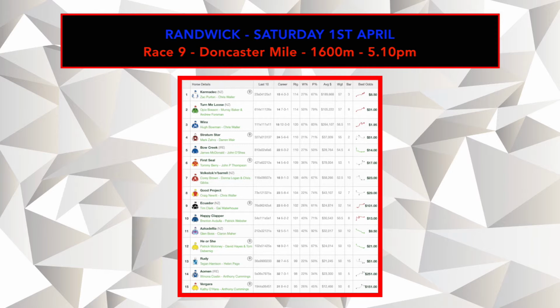But looking at some other chances for this race, or ones that can finish second and third, Kermadec at $8. This is actually the second favourite to win the race, Kermadec, so that's how big of a chance the punters are giving Winx. Very good horse, can run over the distance, no doubt about it. Came 13th in the Cox Plate, though, the same race as Winx, just for a bit of information there.